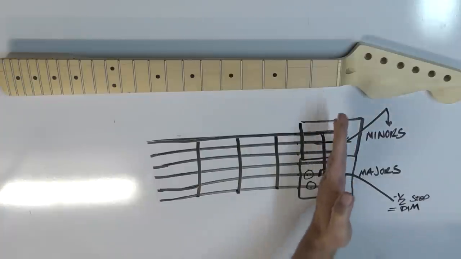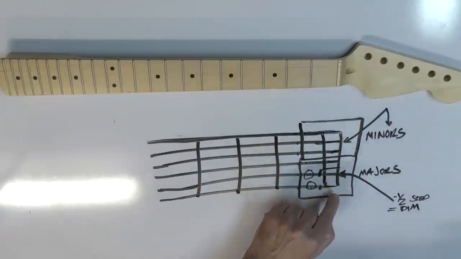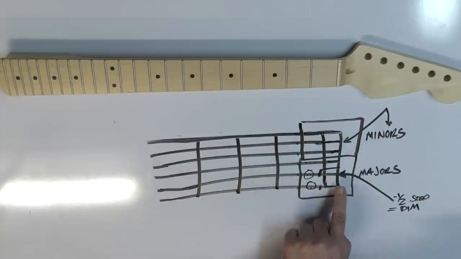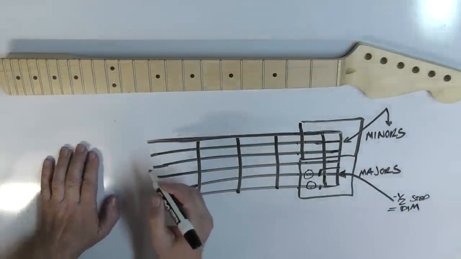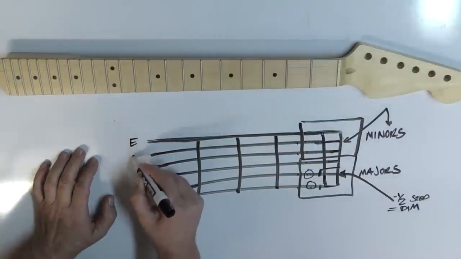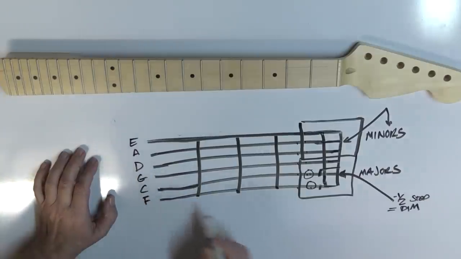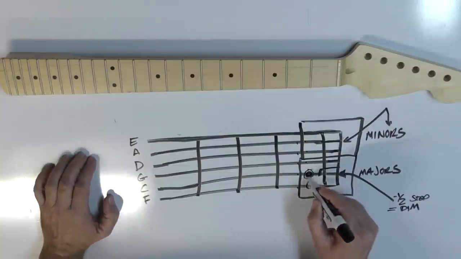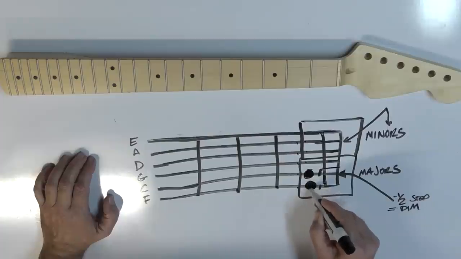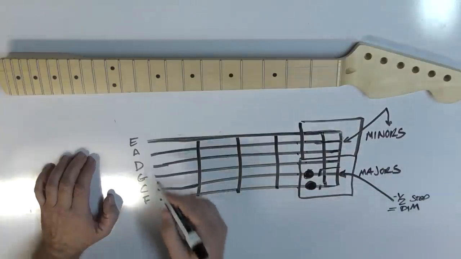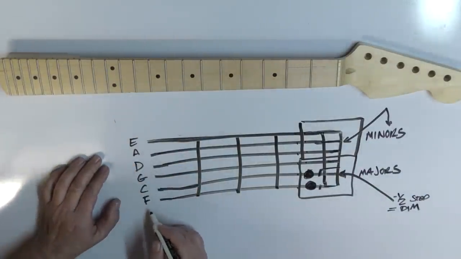Let's look at, once again, we're going to end up looking at the open strings. Once again, making mental note that everything was tuned down a half step for these two right here. So we can come over here, and we're going to go E, A, D, G, C, F. The C and the F would be me fretting these two notes. If we had tuned these up a half step, they would be open.